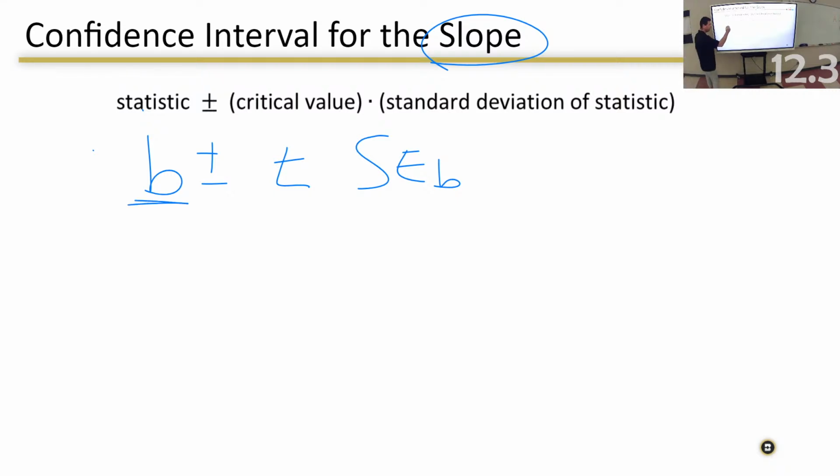They give you this, and they give you this. They do not give you this. Wait a second, they gave me T. No, they didn't give you this T. They gave you that T. Those are two different ones, right? This is not the critical value. This is the critical value. It's not the test statistic. Those are not the same values.